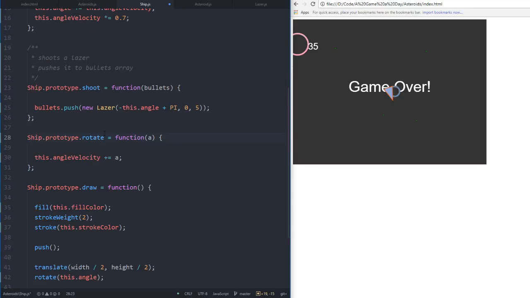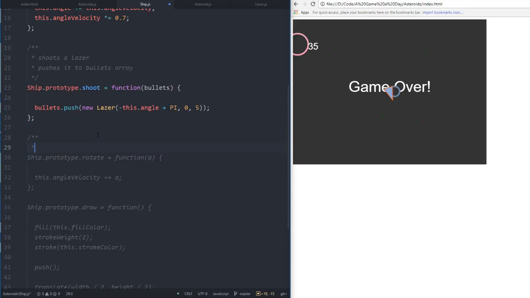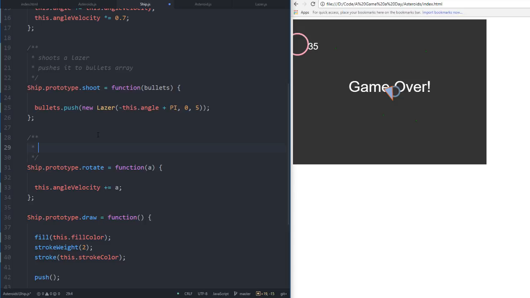Cool. Rotate changes the velocity based upon acceleration. There.